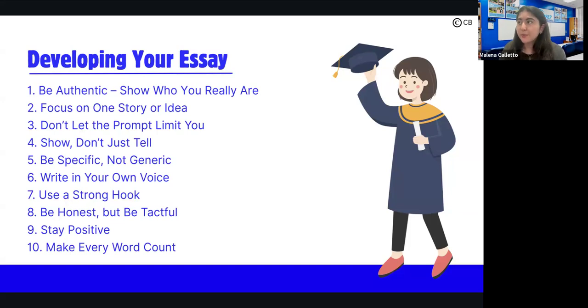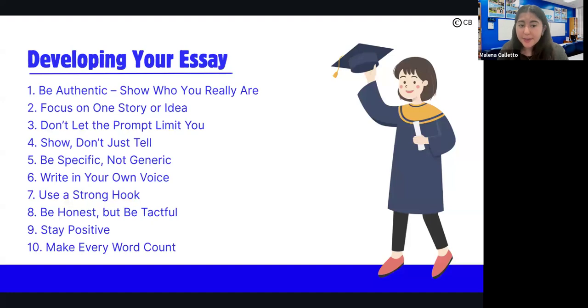One thing you'll notice if you do that research is that a lot of personal statements use a lot of descriptive language. That's because you want to keep the reader engaged throughout the whole essay, not just the hook. It's particularly important that the hook is engaging, but like Cece mentioned, you could have a phenomenal hook and have everyone engaged from that first sentence, but if the rest of your essay isn't strong, then it won't be a competitive essay.